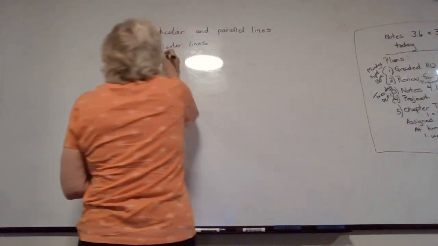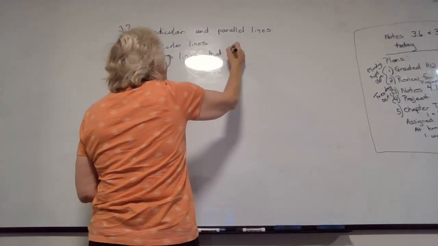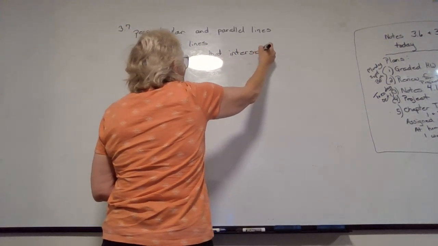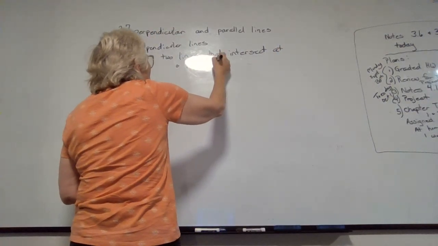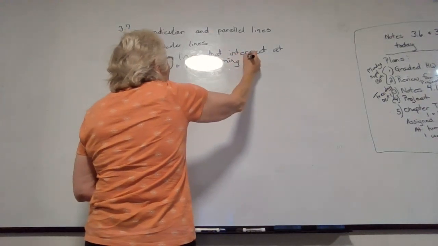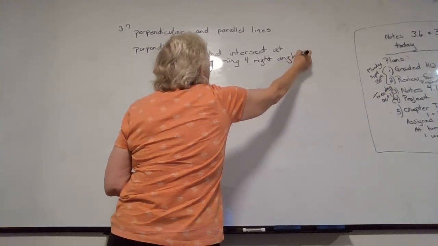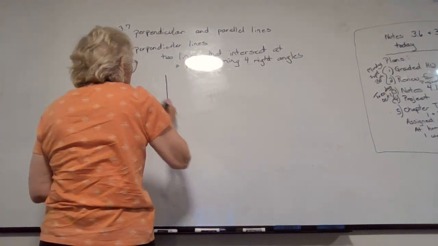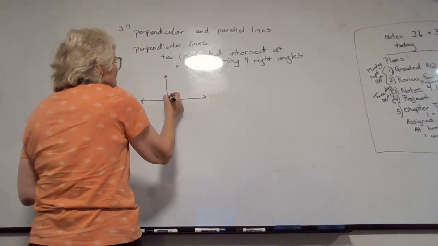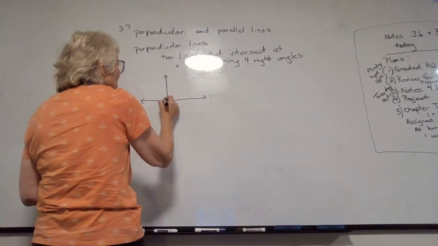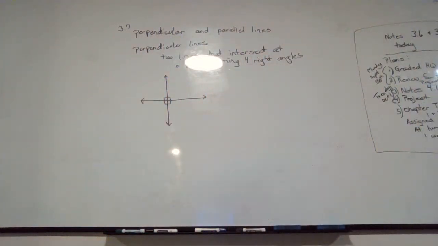So it's 2 lines that intersect at a point forming 4 right angles. Okay, so yes, the cross. How you indicate that a line is perpendicular, I think you just saw that earlier. You can just go like this. If you put the little squares in like that, that tells you all of those four angles are right.